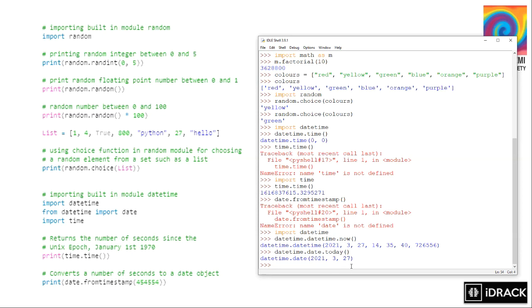So remember you had a little exercise where you were supposed to ask someone when they were born and then tell them how old they were. Essentially what we did there was enter the year in numbers. So we were adding 2021 there and then subtracting the birth year to find the age. But a better, more accurate way to do it, where you wouldn't have to keep going back every year and changing the year in numbers, is that you import the datetime module and you use this date function here to find the date.